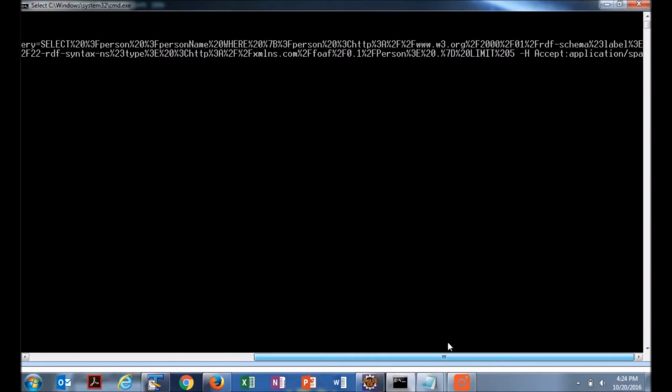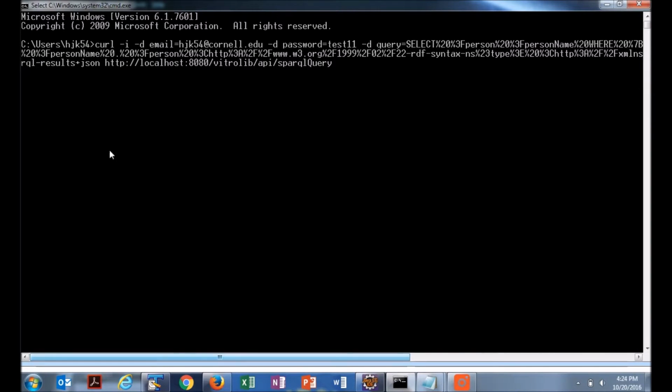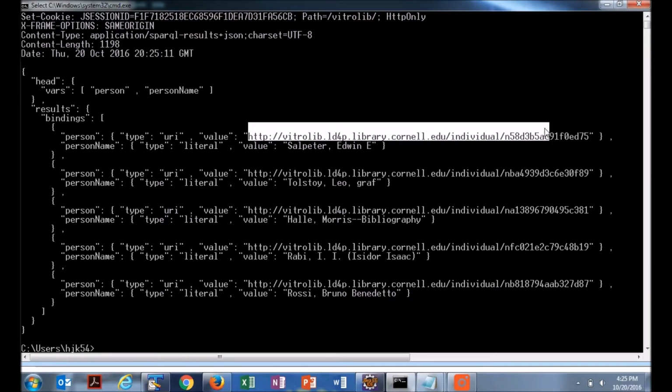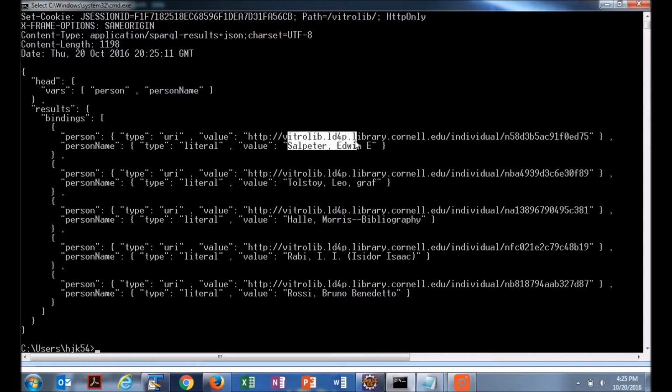This is also specifying that we would like the results back in JSON, SPARQL JSON. And then here is the URL. So API SPARQL query appended to your base VitroLib instance name. So if I press enter now, this gives me back the results in a JSON format. Here are the variables that you asked for, and then the actual values. So the URI of the person and the name of the person.